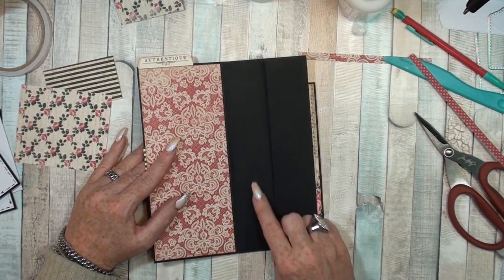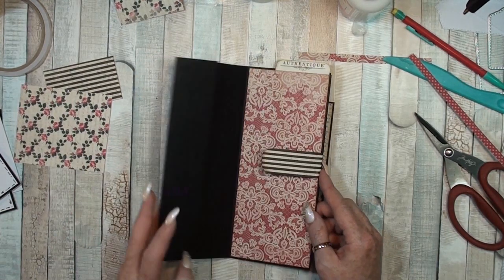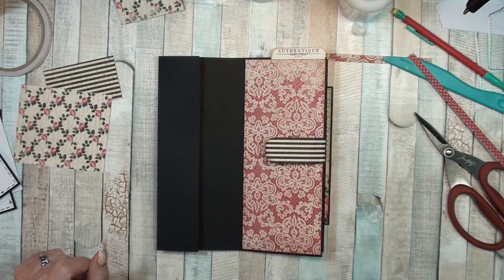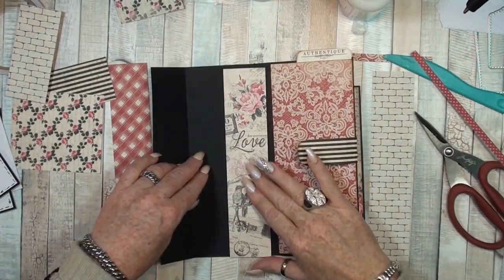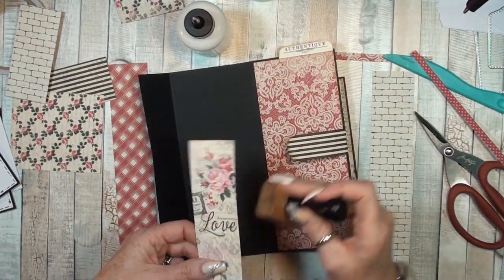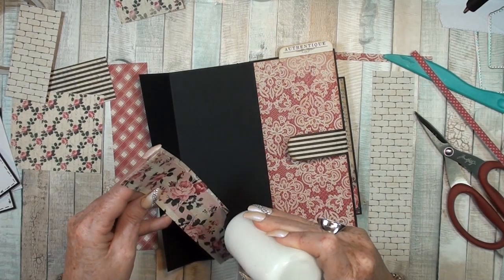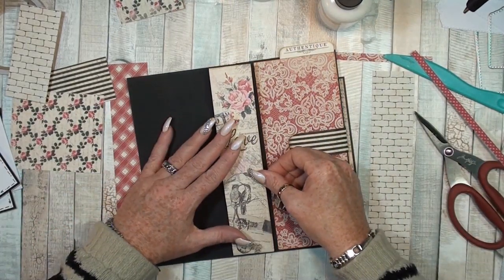Now I really have to cut, at least for the back pieces. So let's cut that first before I let you wait for it. Okay, be back in 1 second. Alrighty, so let's first do this piece. I am going to use this piece of background for my first pocket.